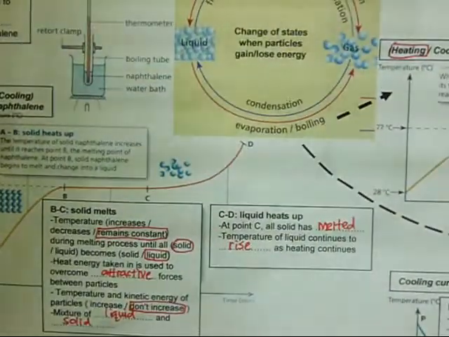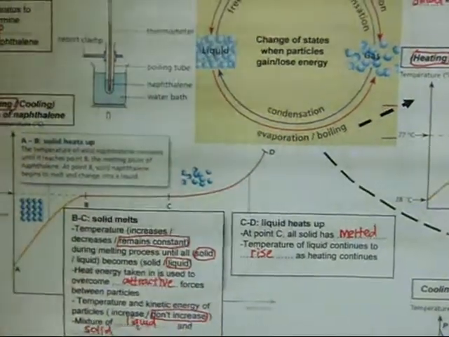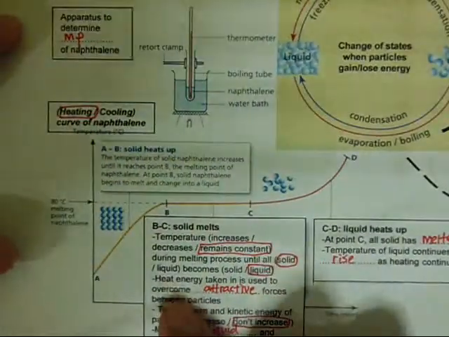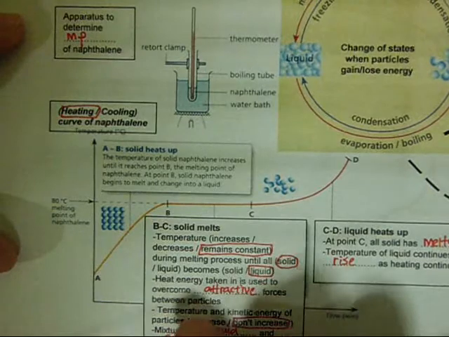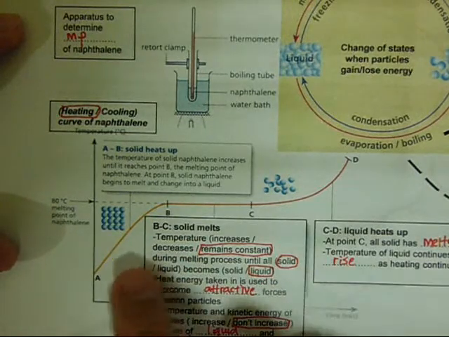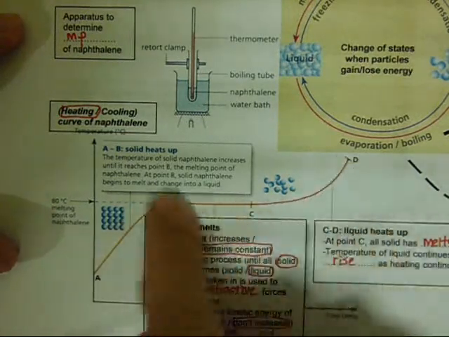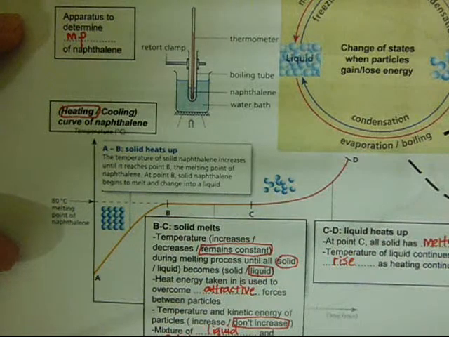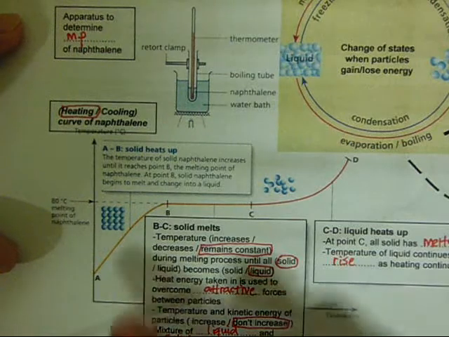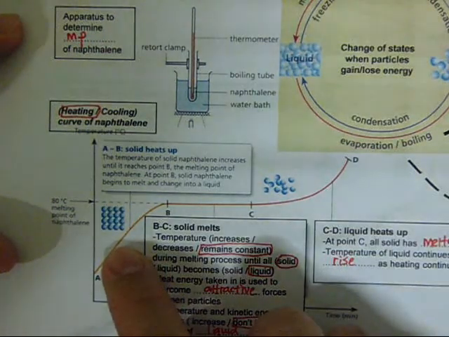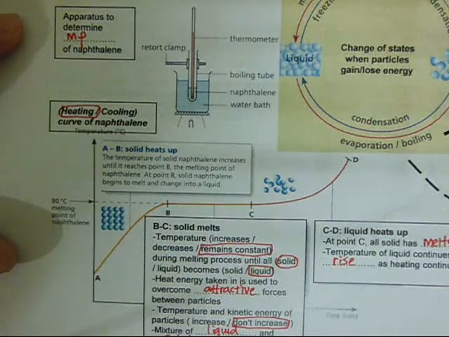Okay, the second page is about the heating curve and the cooling curve. So typical questions on this would be, for example, they give you the heating curve for water. Okay, so as water is heated, for example, the question says, explain using kinetic particle theory for water when it is heated from 25 degrees Celsius to 125 degrees Celsius, for example.